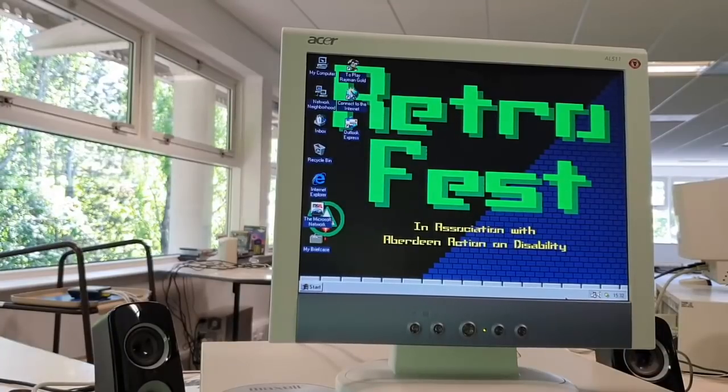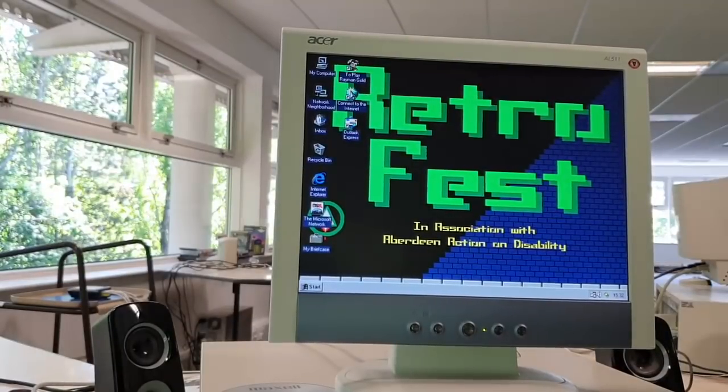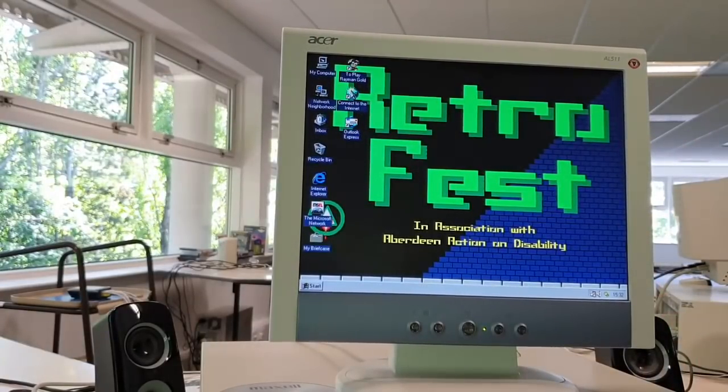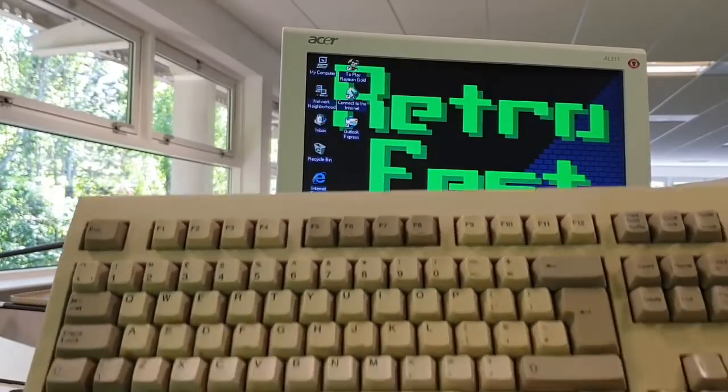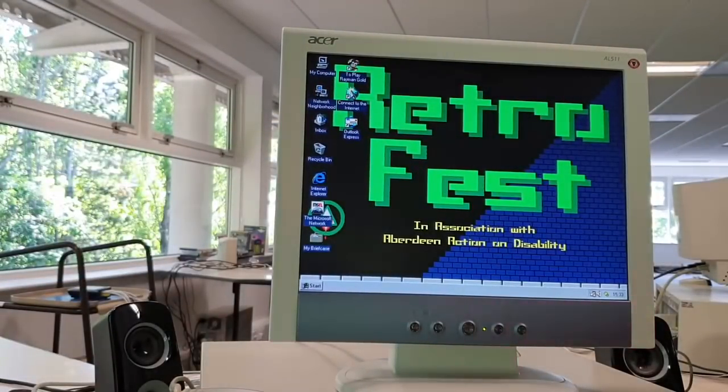So, peripherals connected to this machine. An Acer monitor, a tiny one, AL511. I think it's a 14-incher. XGA display, but I've got it set to SVGA 800 by 600. Got the Logitech 5.1, well, 2.1 rather, speakers connected to it for no other reason than they're available. We have a 1,000-year-old keyboard, and another basic HP optical mouse.